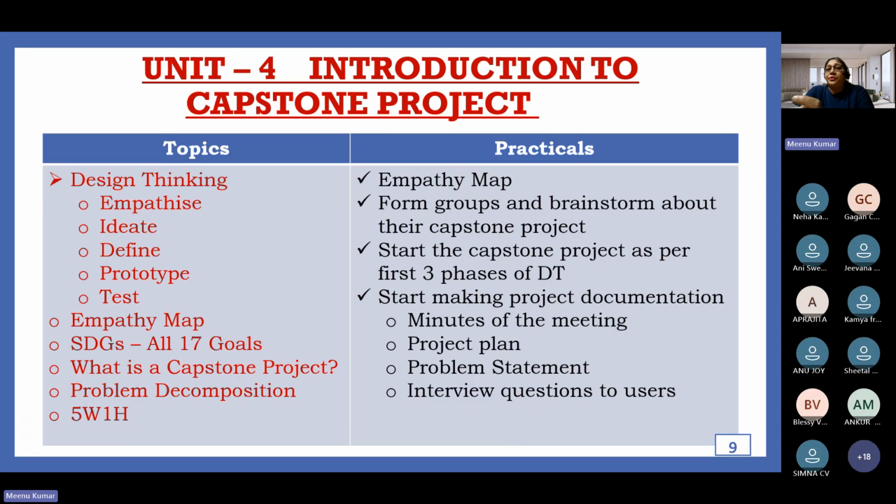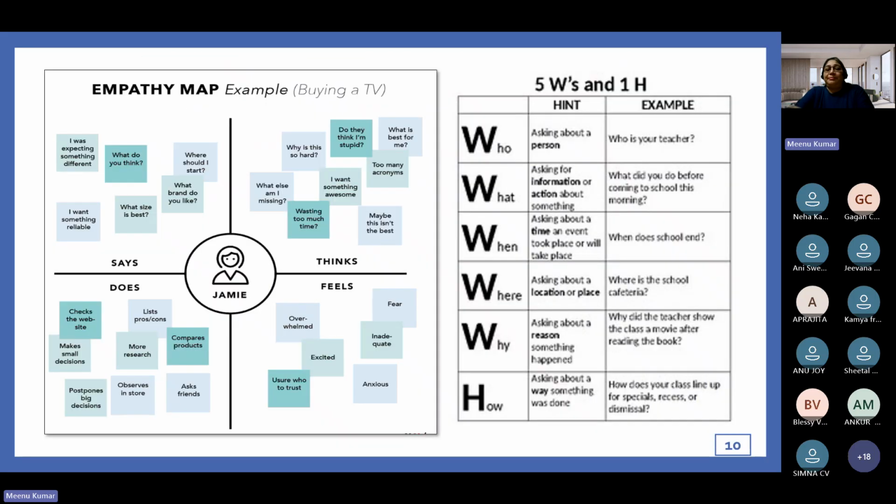They should also know how to decompose a problem. For example, it's a huge problem that they are going to solve, so it can't be done in one step. So how to put it down into simpler steps. Only this much right now. They are not going to do the entire project in class 11. It's a comprehensive project which they can start in class 11th and complete in class 12. So what they can do is think about the empathy map.